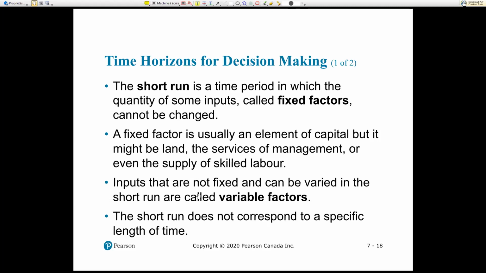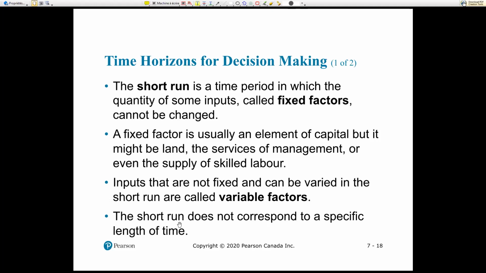Now, inputs that are not fixed. As I said, unskilled labor may be easy to change. Working hours: if you ask your employees to work overtime, you can decide right away if you want some more overtime today or not. Electricity bill, it depends. If it's the electricity bill for heating, then if it's winter, you have to heat your factory no matter what. But if it's how long you run the machines, then of course you can just turn them off if you don't have anything to produce today.